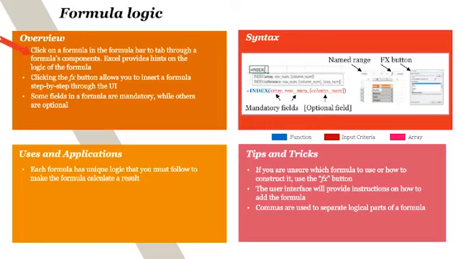Excel will assist you in writing formulas by providing hints regarding the structure of the formula that you selected, such as showing required inputs. Excel formulas have both mandatory and optional fields. The optional fields will be shown encompassed by brackets. If you are unsure about the formula you are using or how to construct it, you can use the FX button, which will walk you through the construction of that specific formula. Each formula has a unique logic that has to be followed in order for the formula to calculate correctly. Excel will prompt you if all fields are not provided or if fields are provided incorrectly.